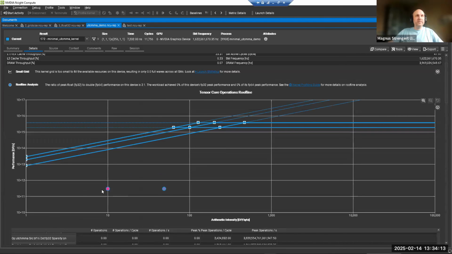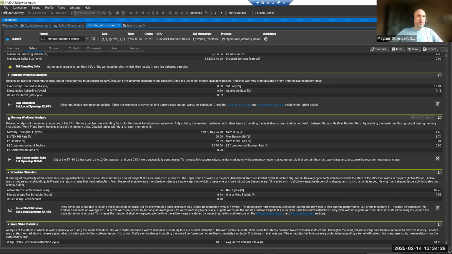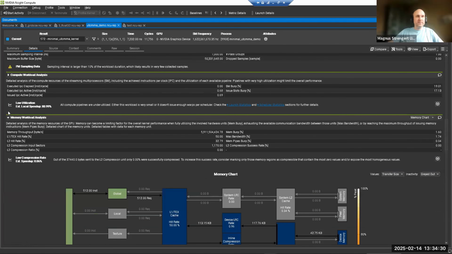That's why you see 2 points up here in the roofline chart, and you see we are far away from any ceiling. So with these 4 operations that we do in this simple toy kernel we are not getting close, but I hope it helps if we then look at our memory workload analysis.